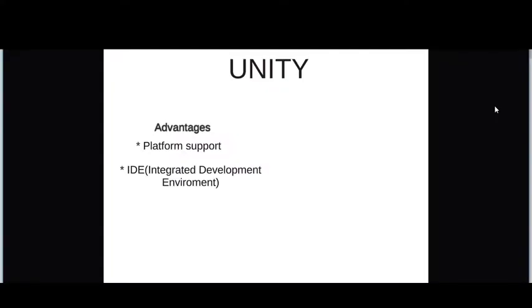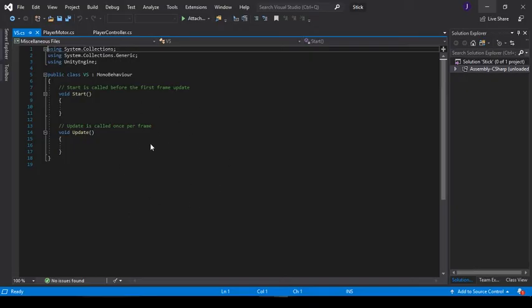So the second advantage we look at would be the development environment for Unity. This is what Visual Studio actually looks like. It's very flexible and easy to use. Of course, we use it for a trial period, after which you would have to log in so you can continue using it. But apart from that, everything else looks to be okay.